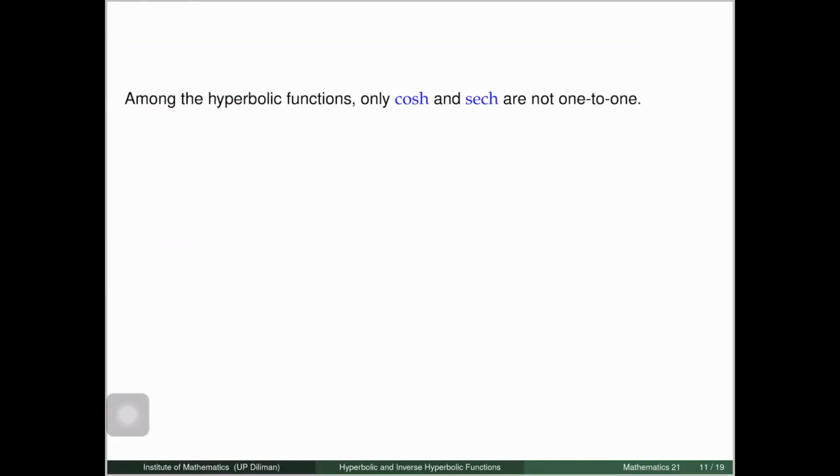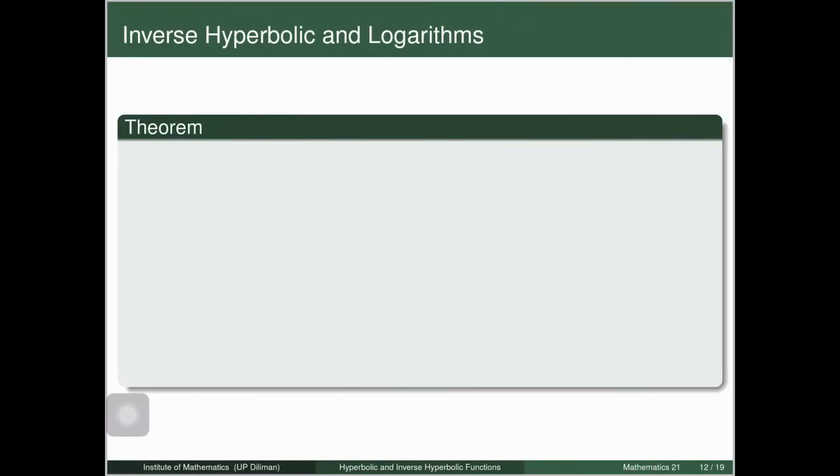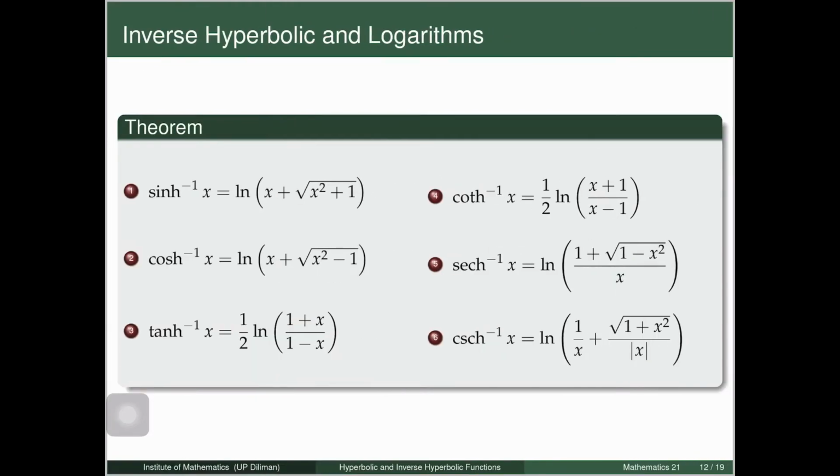Let's look into the inverse hyperbolic functions. So recall that to be able to define the inverse of a function, the function should be a one-to-one function. Pero going back to our graphs, we see that yung cosh and sech natin are not one-to-one. So what we do is we restrict the domain of these functions to 0 to positive infinity para maging one-to-one na sila. So here we try to express the inverse hyperbolic functions in terms of your natural logarithm. So pakikabisado na lang sila.